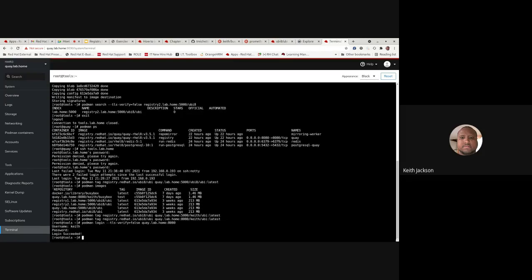All right. So now we are successfully logged into Quay from the command line. So now I can push that image that I just retagged into my Quay registry instead of one of my other registries.